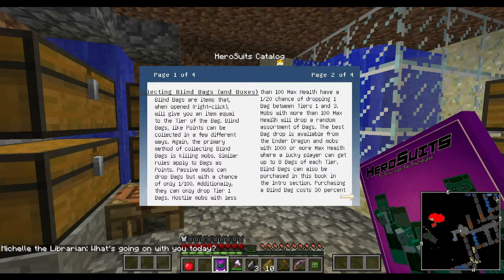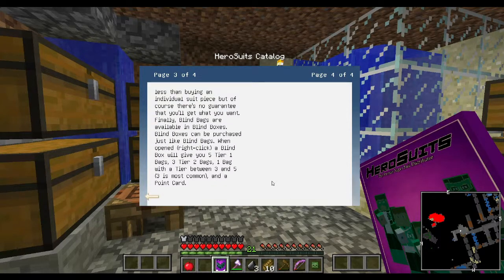The best bag drop is available from the Ender Dragon, and mobs with 1,000 or more max health, where a lucky player can get up to 8 bags of each tier. Damn! Blind bags can also be purchased in this book in the intro section. Purchasing a blind bag costs 30% less than buying an individual suit piece, but of course there's no guarantee that you'll get what you want. Finally, blind bags are available in blind boxes. Blind boxes can be purchased just like a blind bag.